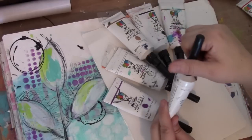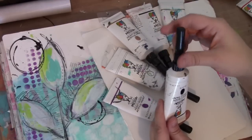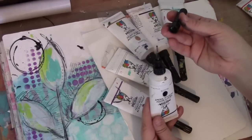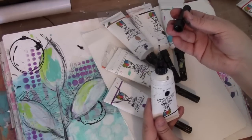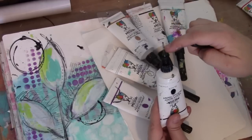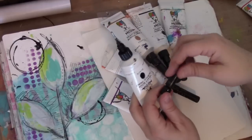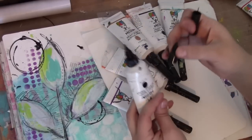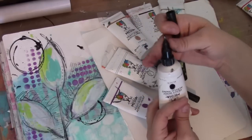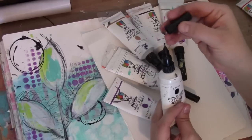Now every now and then when you go to take the lid off, the apparatus will kind of separate from the bottom — that's just how it's put together. So don't worry about it if that happens; you can use the tool just fine. You'll just find it hard to put the lid back on. If you ever see this little valve, this little green thing right here, what you need to do is separate the lid from the other plastic piece, put the plastic piece back on and give it a nice tight turn so it's not as easy to come off, and then put your lid back on.